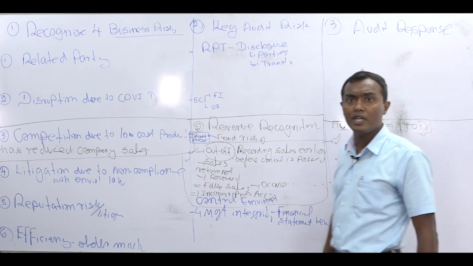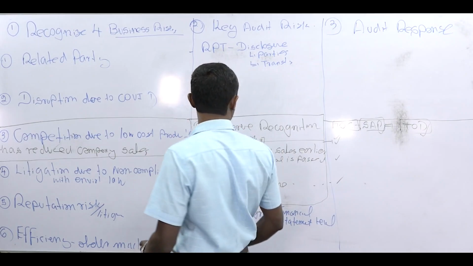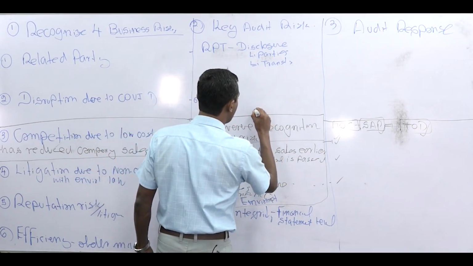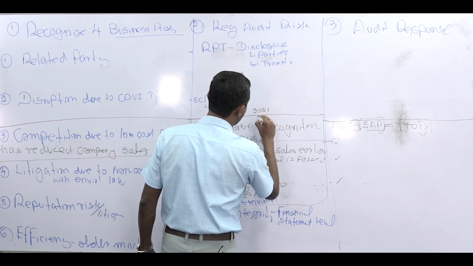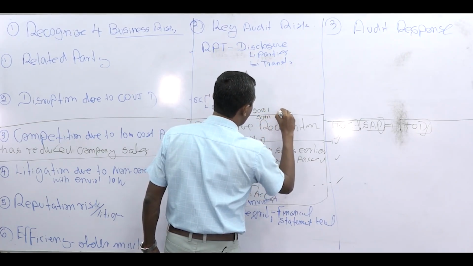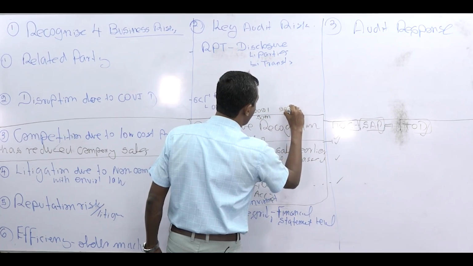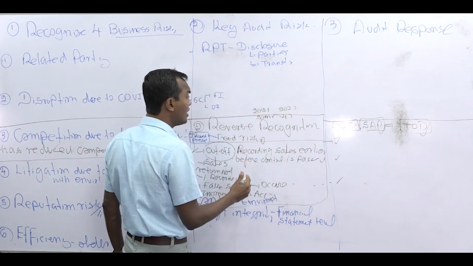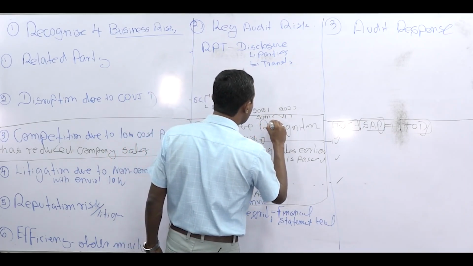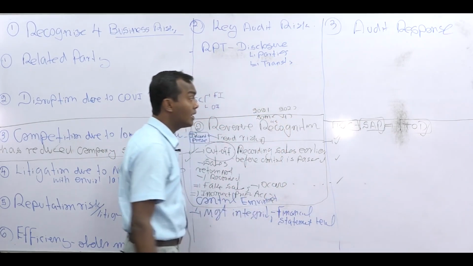So let's assume that they have given 2020-21 sales as 50 million, assuming, right? And last year sales as 40 million. Now we have a doubt about this 10 million. Now this seems to be unusual. They actually budgeted 45 this year. How they achieved 50 million, we have a doubt.